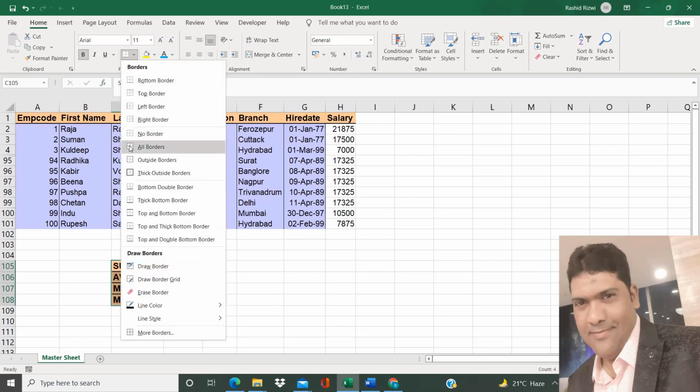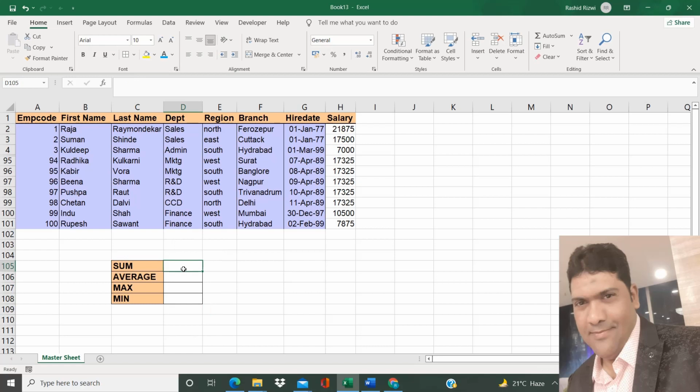I'll show you. If you say equal to SUM, which is a normal function, and I select the range from here till the end, I am saying give me the sum from H2 to H1 not 1. This will give you the sum of all hidden cells also, which come in between this range. And this is a wrong sum we are getting.